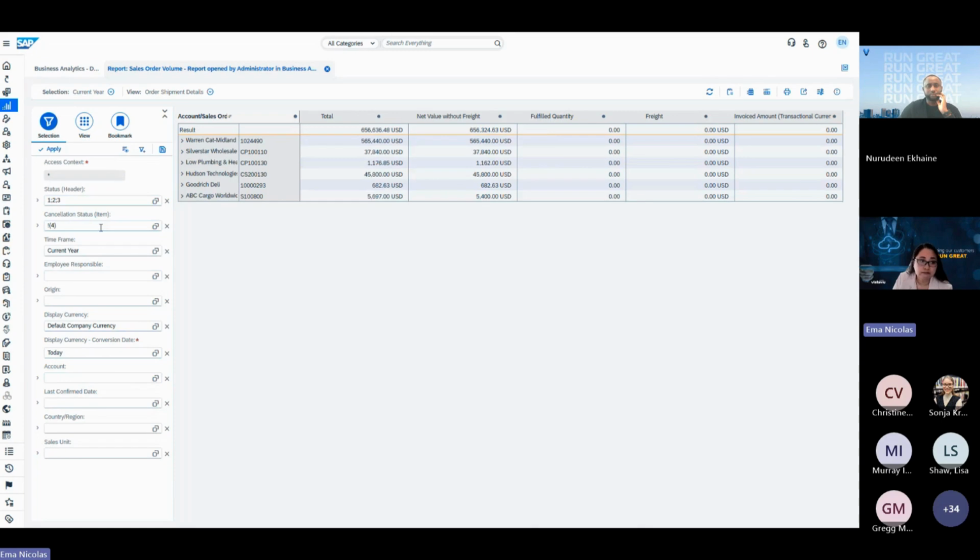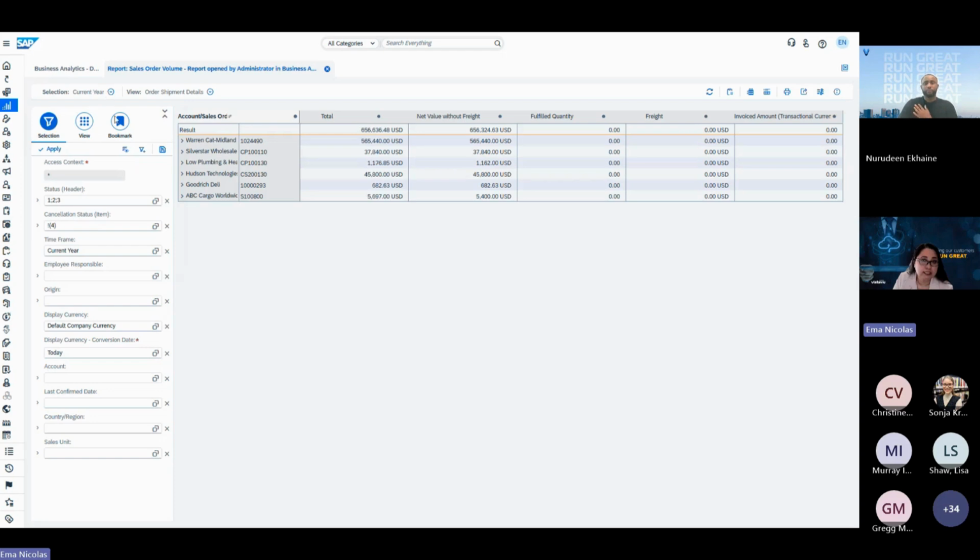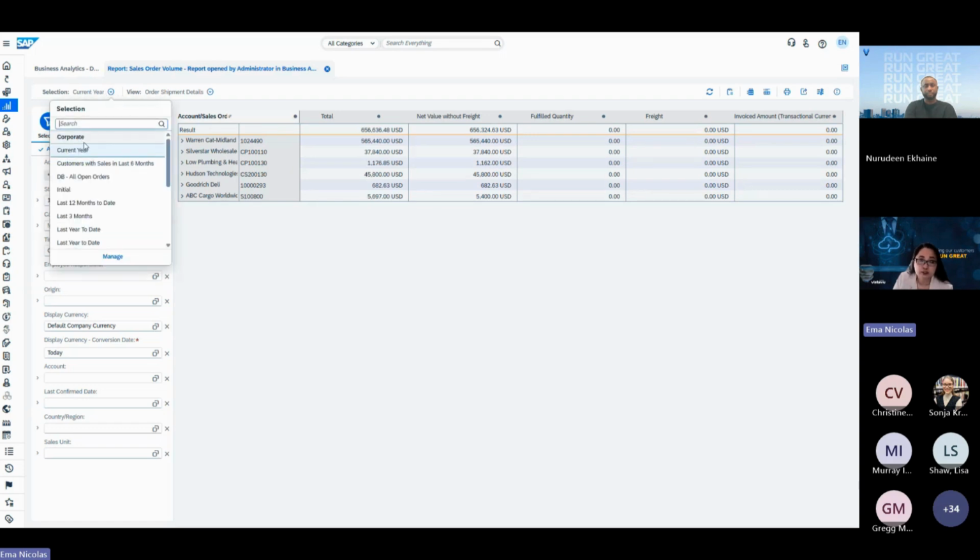Now, once you have changed your selection criteria, you can save that for later use, and you don't have to set it in the future. And then what you would do is select it from the list here. Okay. Now, if you were creating it in a different work center, for example, a sales order report list is where you launch the report. When you save a selection criteria or view, this dropdown will have another option for your own views and your own selections. And those are only visible to you.